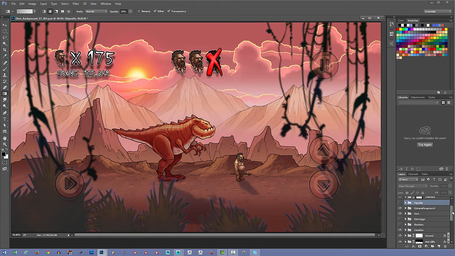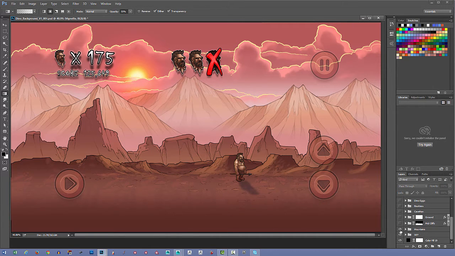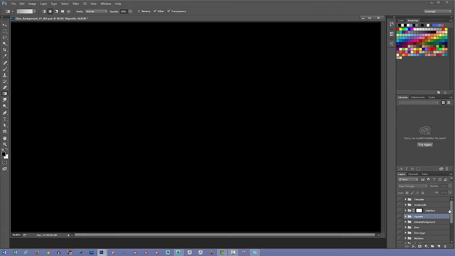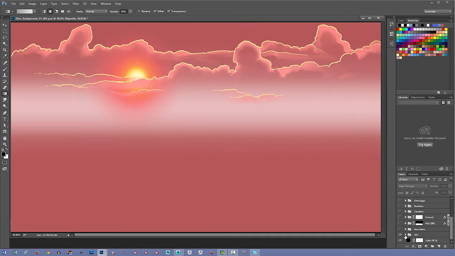And then I'm going to start talking about the different components that made this thing up. So I'm just going to hide everything, and we'll start off with the background. I've got a whole group that has interface on here. So you can see I'm starting with pure black, and that's a solid color as well, so I could change the color for that. And I'll turn on this whole layer group for the sky. So layer groups are awesome. You can just make a new folder here, and you can just throw all these different components within there, and you can also group things within a layer group, and I do that quite a bit.